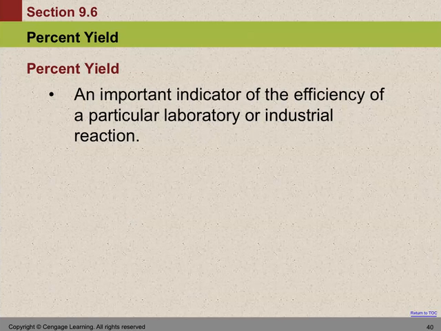However, our predicted yield of a product is not always seen. Chemical reactions don't often go to completion, and sometimes there are side reactions that use up our reactants or products. So the percentage yield is a useful measure of how efficient a particular reaction is at forming the products.